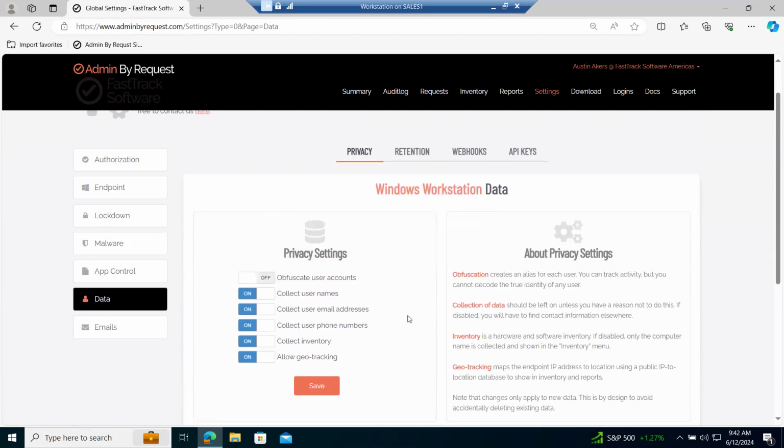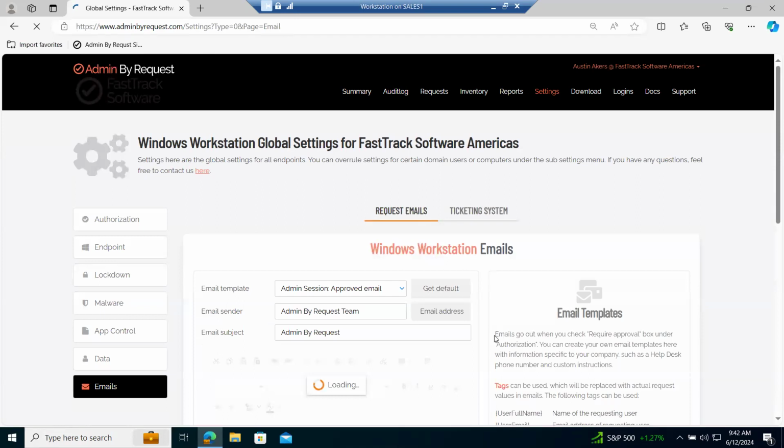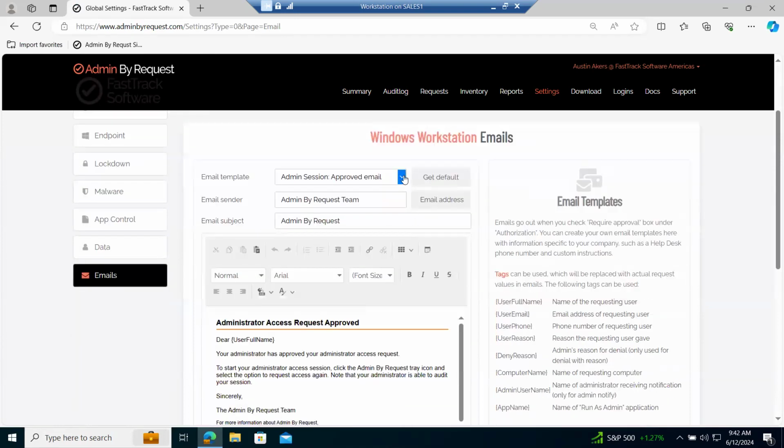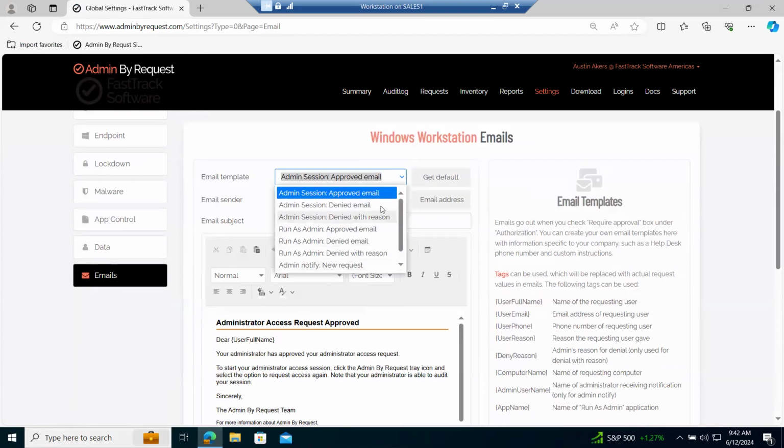As far as data is concerned, we're going to get username, phone, and email from your users. This is the information that goes into the requests that you're receiving. So you're always in full control of this, and you can toggle anything off that you'd like to. We also give you email templates for all your triggered events, which you can customize.